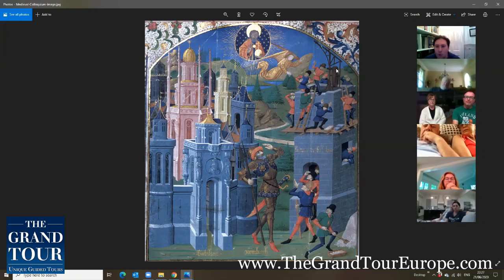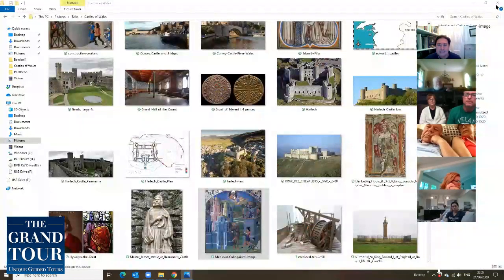And then on the top, they had what? A kind of a wheel to basically activate a crane to pull up materials. Now, some of the stones that are used in the castles on the upper tower, some of these blocks, are as heavy as 2 tons. So it's not something that you can move by hand. You need a machine to move it. And that's exactly how they did it.